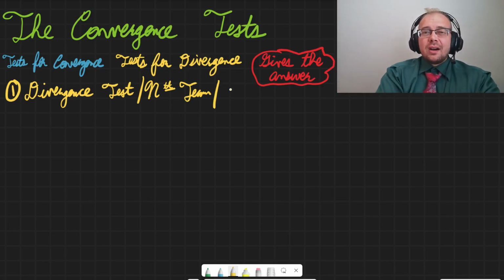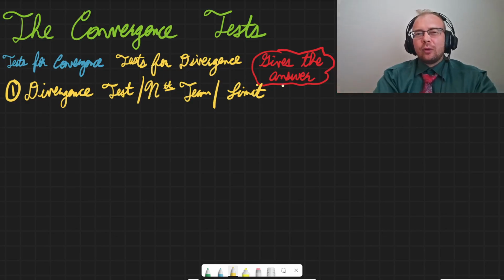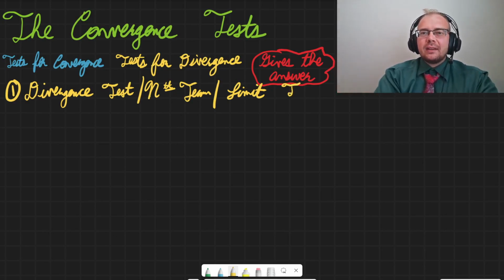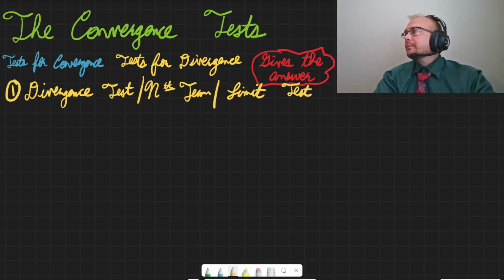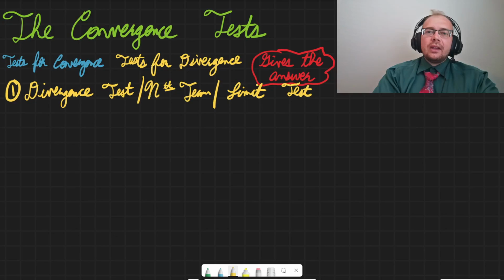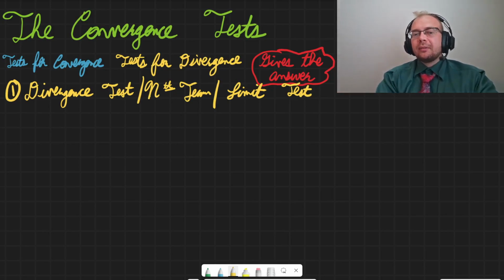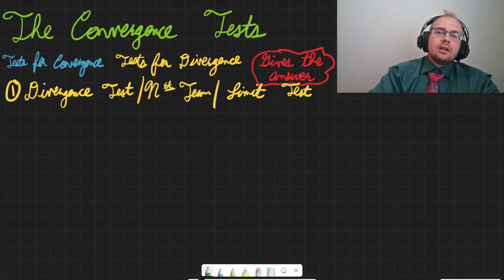When I was first taught this, it was just called the limit test, so sometimes I'll just default to calling it that. But I think my preferred title for it is actually the divergence test because, like I said, it's on the nose. So the divergence test, or the nth term test, or the limit test. That one has the most names. The rest of them don't have that many. I think there's one other one that has 2 names. Most of the rest of them are all called the same thing, no matter which book or professor you're listening to.